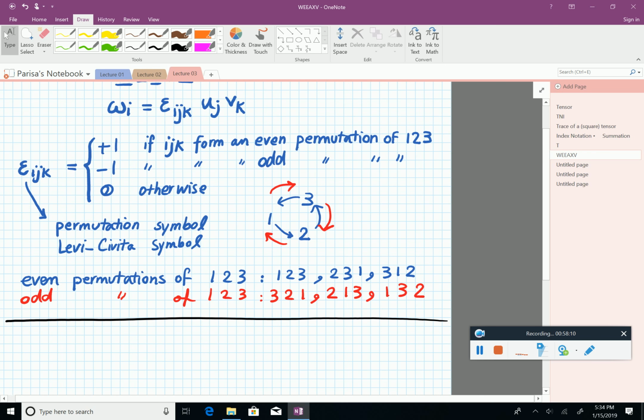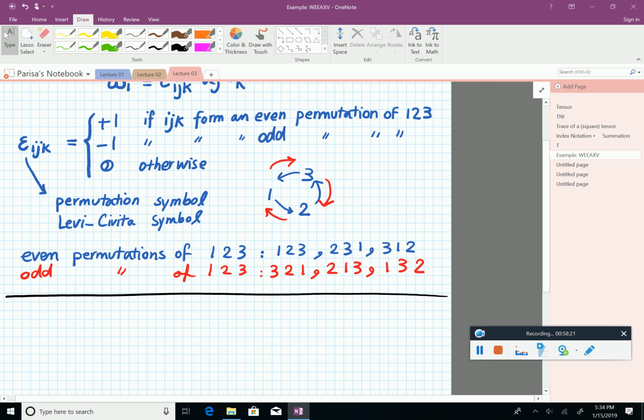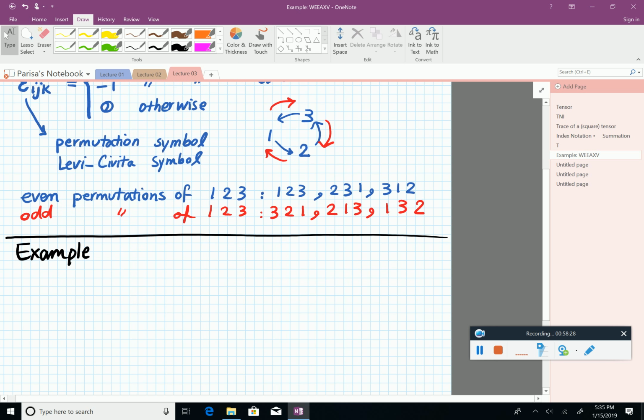So that's the definition, and going back, that's how we define the cross product. You need to have that permutation. So this one I can write it and then ask you to work it out.